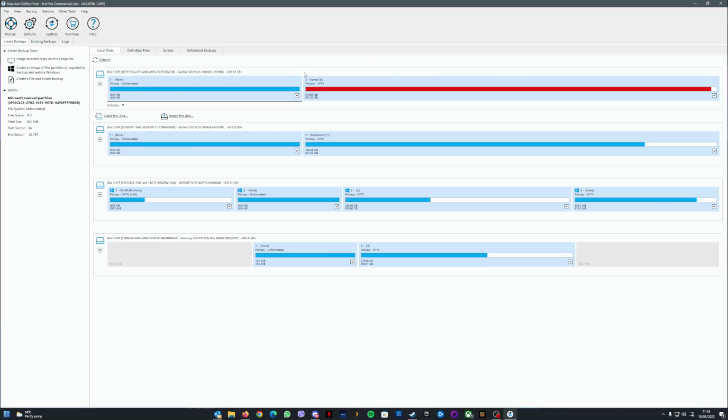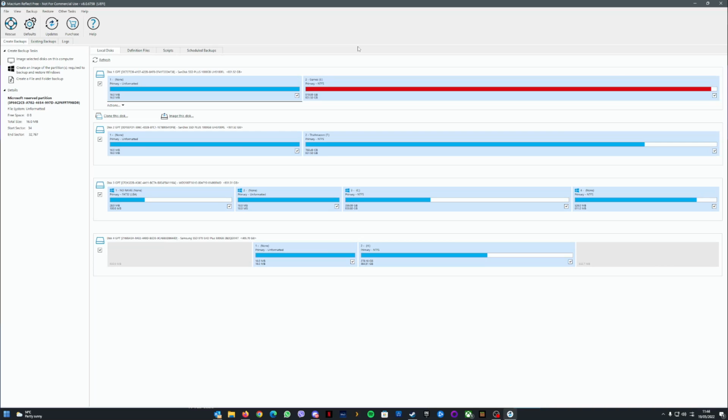Anyway, Linux will pick these up as SDA, like SATA device. I can't remember exactly what SDA stands for, but it'll give it SDA, SDB, SDC, and then each partition within those drives would be SDA1, SDA2, that sort of thing. We're not dealing in the Linux world today, but just know that although Windows will show you a C drive and a D drive and whatever other letter it gives it, that's not anything to do specifically with the hard drive itself. That's how Windows looks at the hard drive.